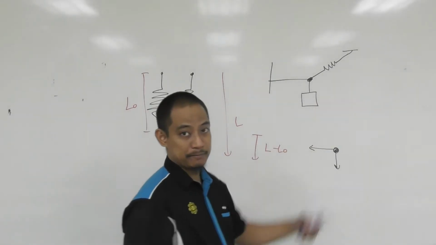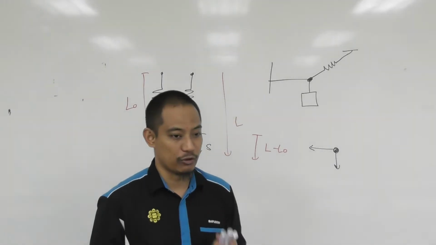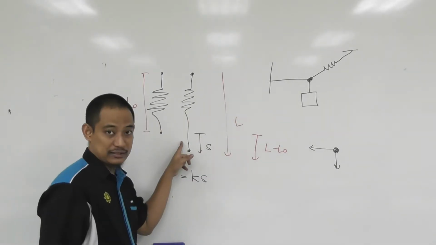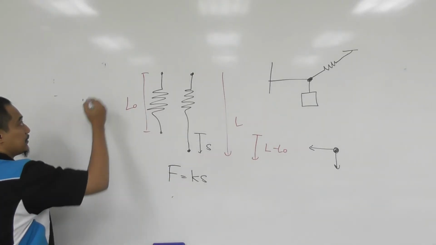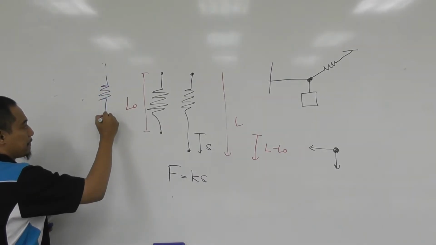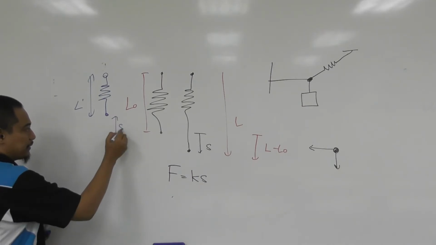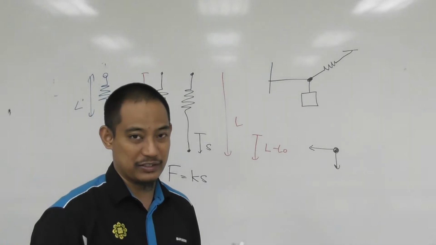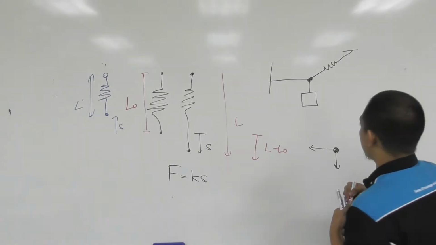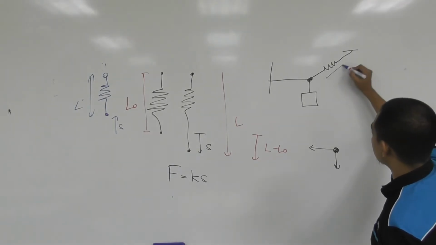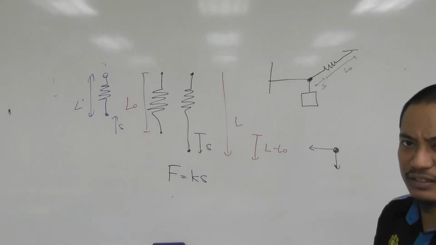But for that spring, logically it depends on whether it is extended or compressed, because it is also possible, if this is the original length, when you compress, where this is the new L and it is being compressed by this much, right? So if we have a compression, then the force is different, right? In this case, logically, if the original length is here, let's say this is the original length and then this is S, for example. Is it clear from the diagram?